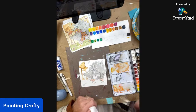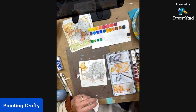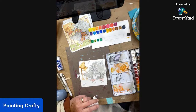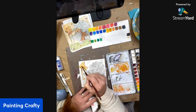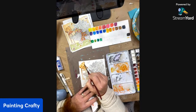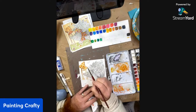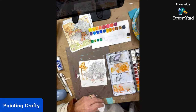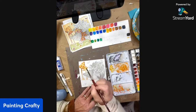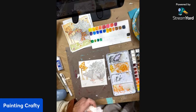Okay, let's add a little bit more color to my mushrooms. This time I'm going to add less water to my paint. So I'm going to come off to the side here and add a little less water. Now this is still wet up here, so I can still touch maybe my spots. And that color will just ease out, and it's not going to be such a hard shape. So I'm just going to let that color be there. I'm going to pick up some yellow ochre, a dirty yellow, and do the same thing to this one. So I'm going to touch some spots and let that color soften out on its own.